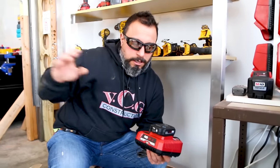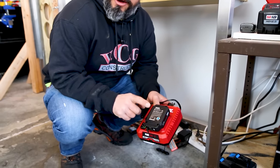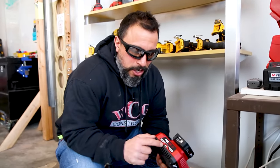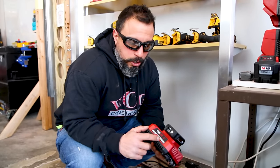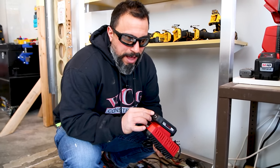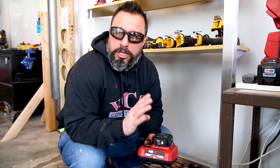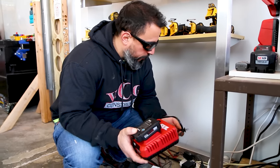$75 for that kit. This is the charger you get. You got a jump charger that will charge this battery to 25% in 5 minutes. You have a USB port here to power USB devices. You have a 2 amp hour battery that has a USB port that doesn't require an adapter. This is a proper charger and battery combo, if you ask me.